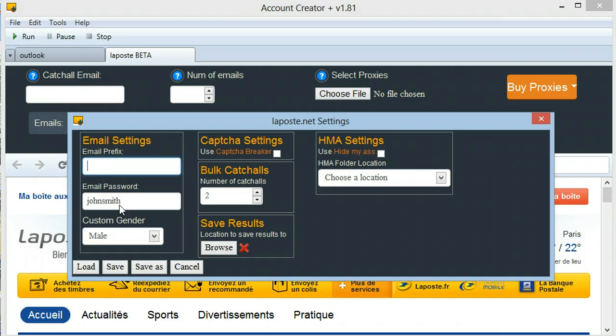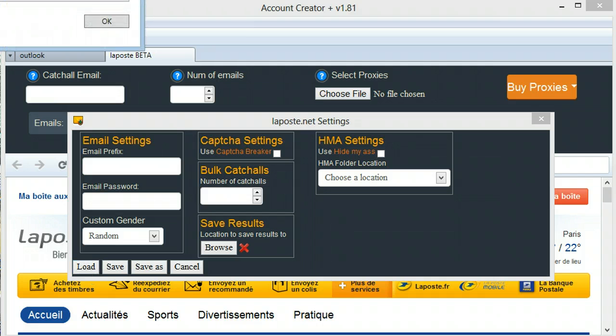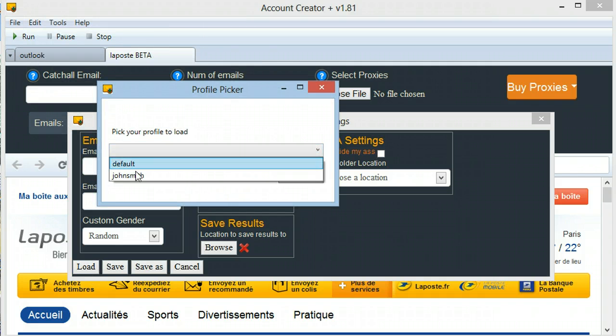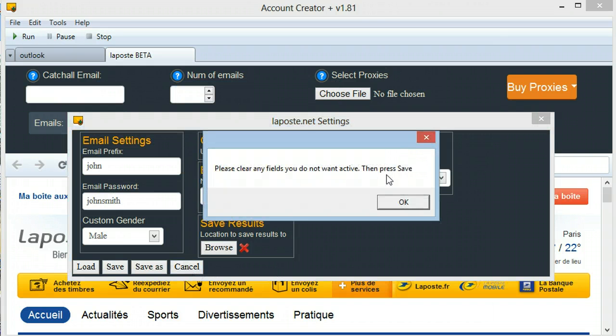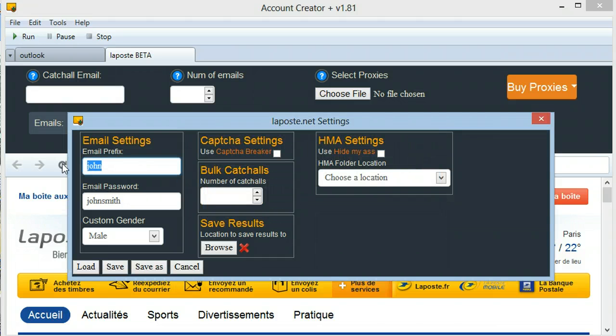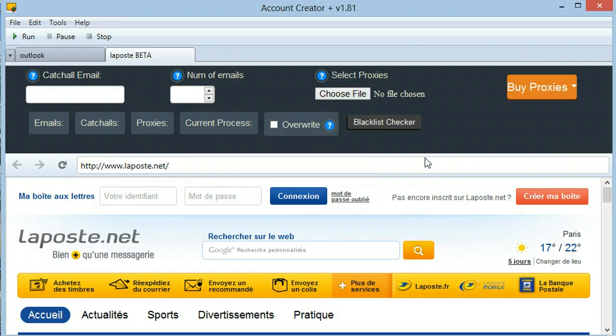And then let's say this was a new setup, so you can go to load, and there's John Smith, and it loads it all for you. If you want to cancel, like you want to clear everything out, then you have to clear everything out yourself manually. Okay?